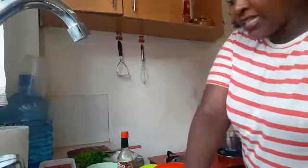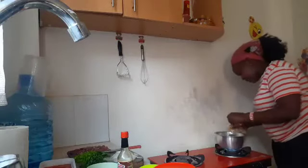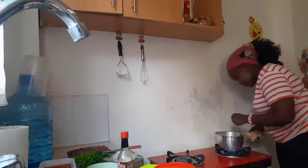So I'll let the rice boil. As you can see, I had one cup of rice, so I just put 2 cups of water. I'll just give it time to boil.